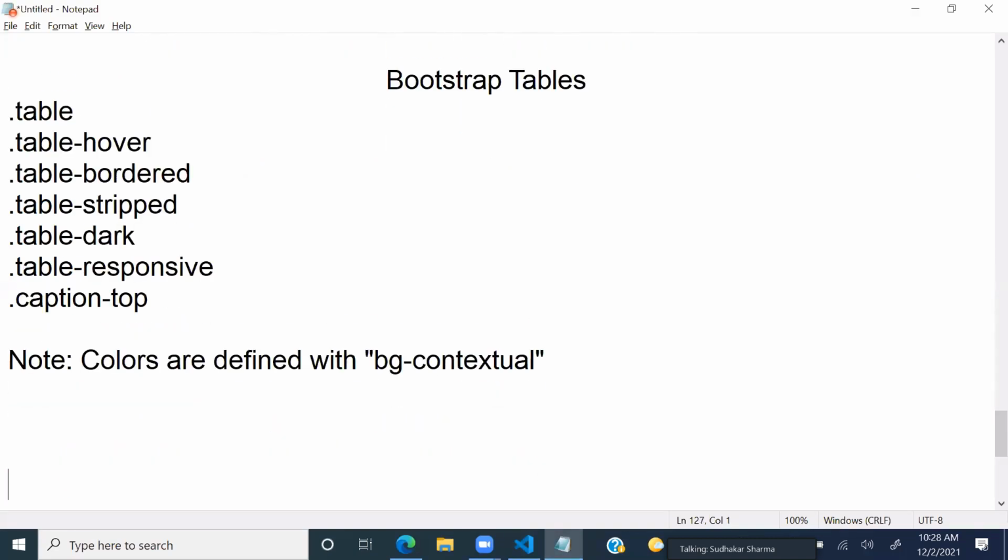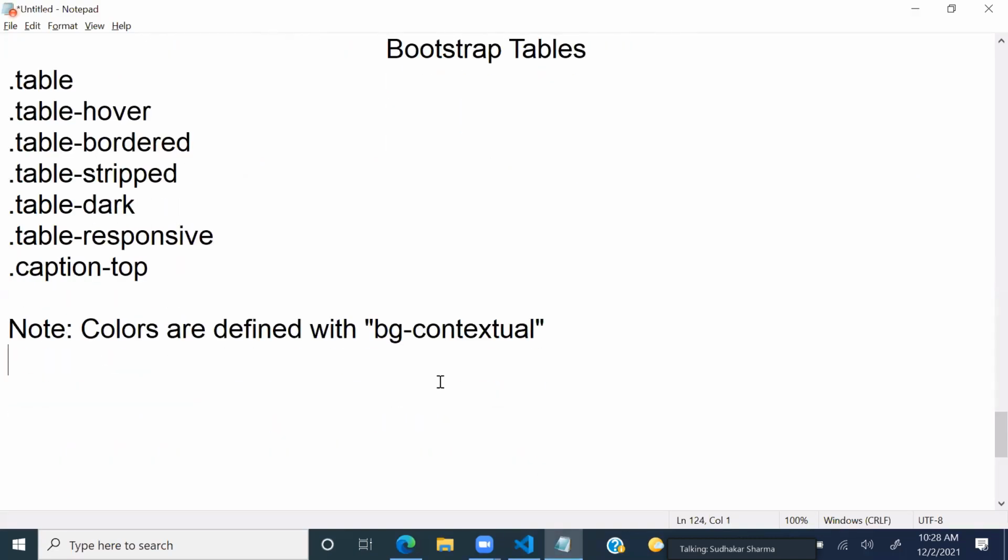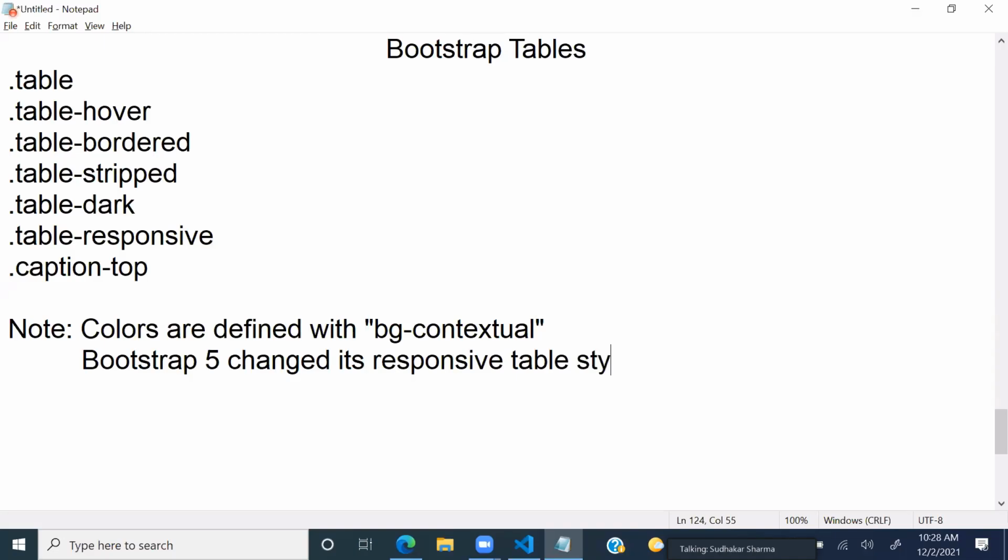One more option is that Bootstrap 5 changed its responsive table style. You have to write it like this.